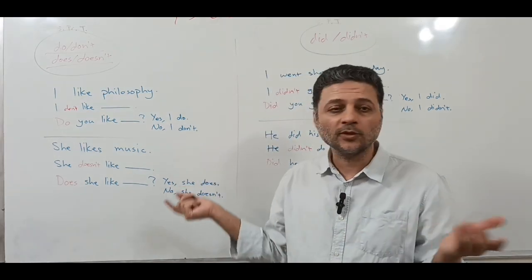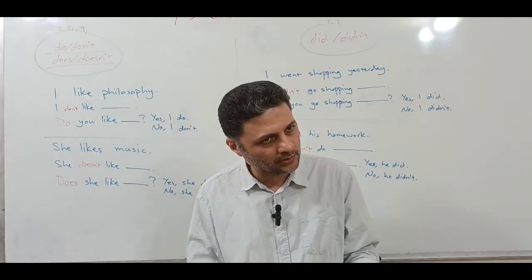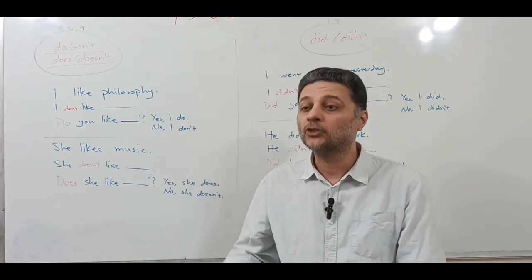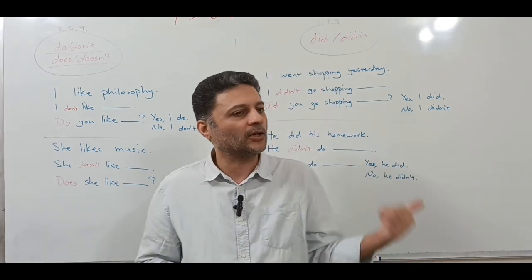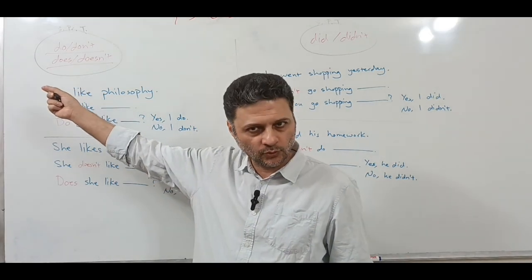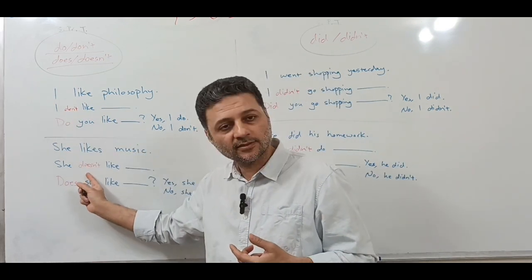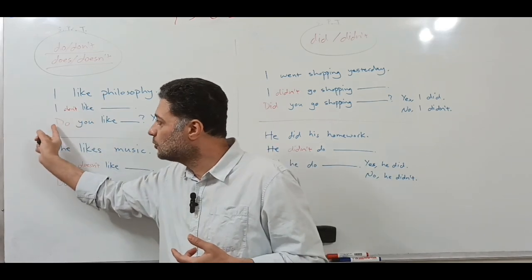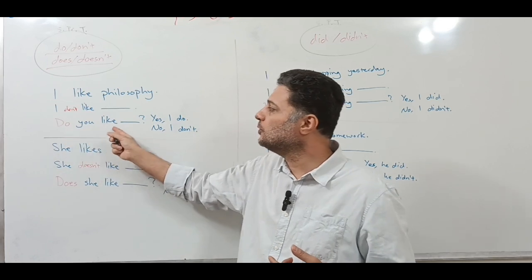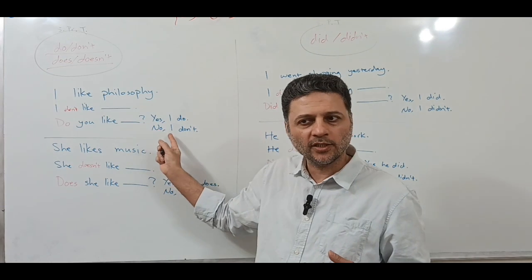But here, we don't have to be forms. When you don't have to be forms, am is are, okay? Or even in the past tense, was were. When you don't have auxiliary verbs, you can't use them to negate or make a question. So what do we use? We use do and does in that regard. Do and does. And the negative form, don't and doesn't. The question, well, you put do at the beginning of the sentence, you would come up with, do you like philosophy? Yes, I do. No, I don't.